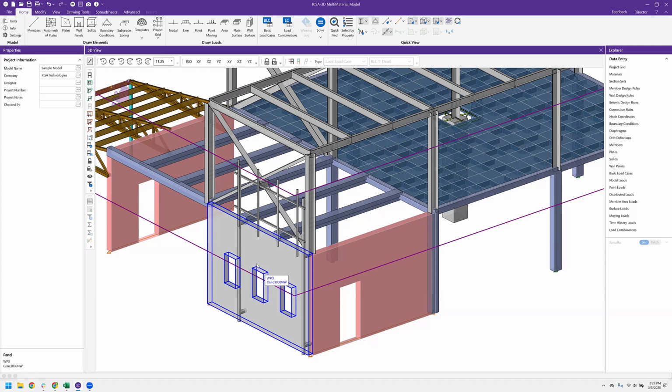Again, I think that very often we don't think about how we model and analyze these smaller pieces in their own models, which is totally fine, but we also want to see the impact on the larger structure. And often enough, what we end up doing is we take the reactions or the output from that smaller model and add those reactions to our larger model. Or maybe even in the case of RISA 3D or superstructures and foundations, we take our superstructure loads as reactions and we put them onto a foundation model in another software.